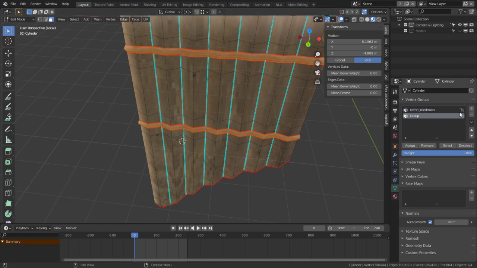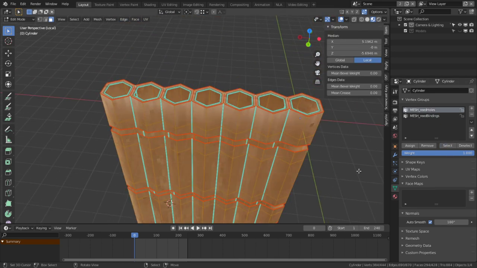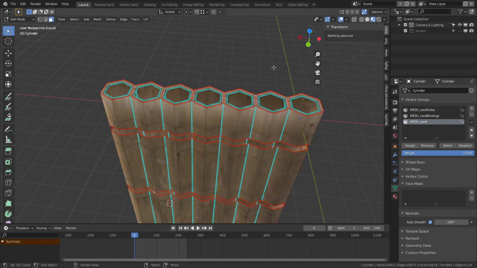Make a new one. Mesh. Read bindings. Assign that. Select that. Hide everything else. New mesh. Read. This is just this straight up piece of red. Assign that. There we go.